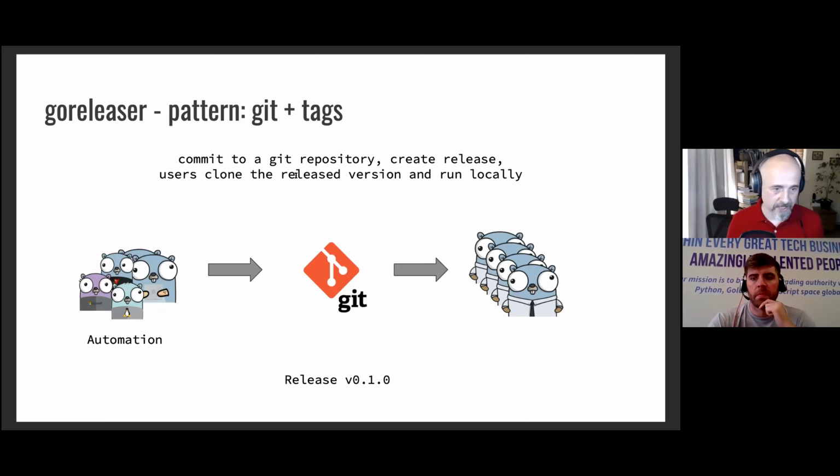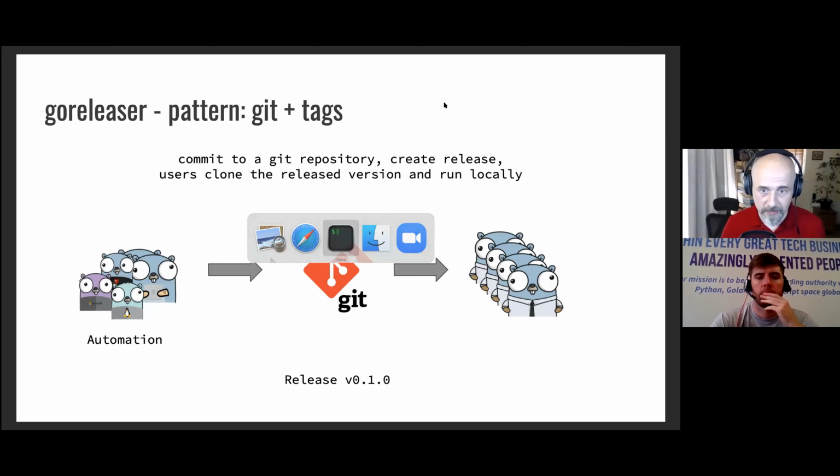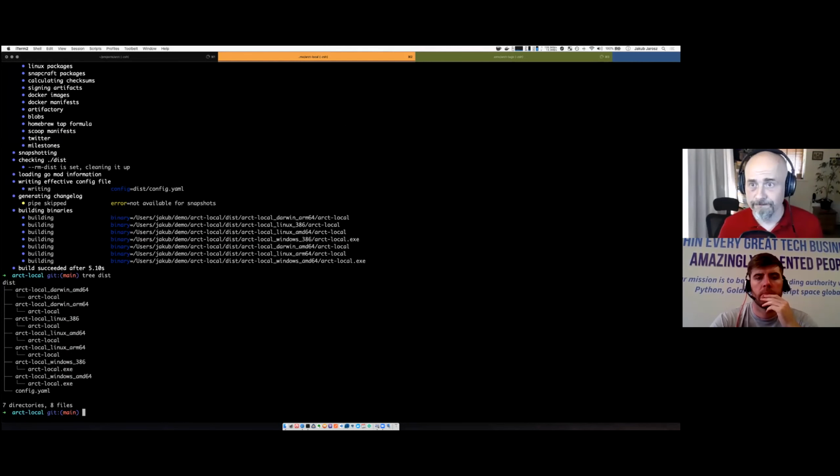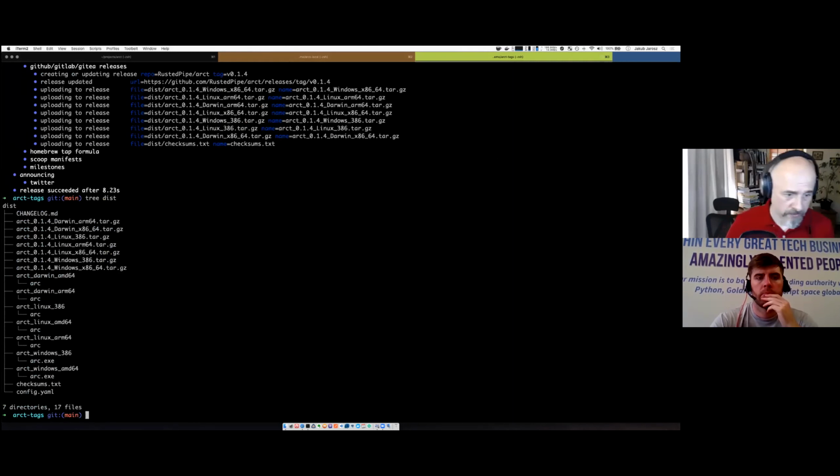But at this stage, we know what kind of version a particular, let's say, engineer is running. So if they are reporting bugs, it's much easier to figure out where something went wrong and where we created some issues. So how does it work with tags? What is the difference? This is a different version of this application. It just differs in our GoReleaser file.